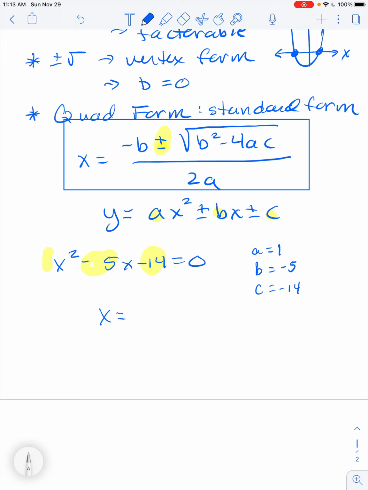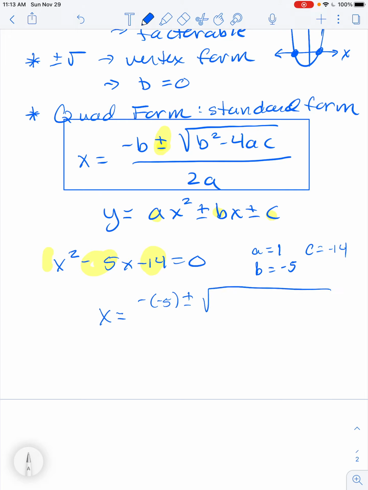So when I go to use my quadratic formula, I'm going to have x equals, now I need to use the opposite of b. So I'm technically using the opposite of a negative 5, which turns into a positive 5, plus or minus the square root. Totally regret writing my c there because now I have no space for it.